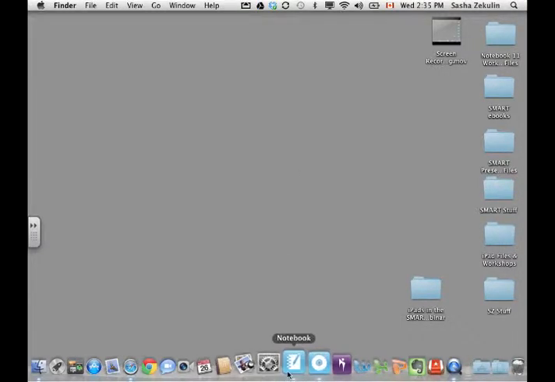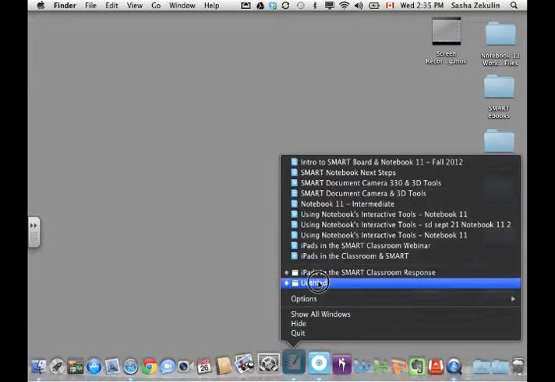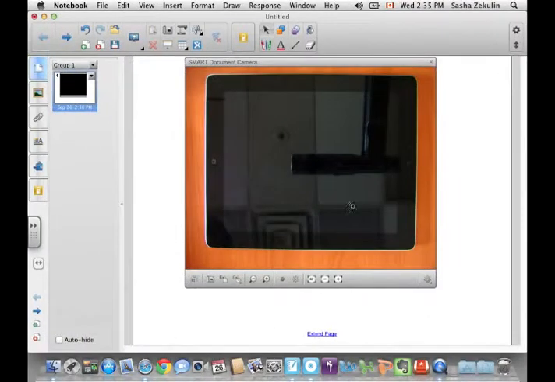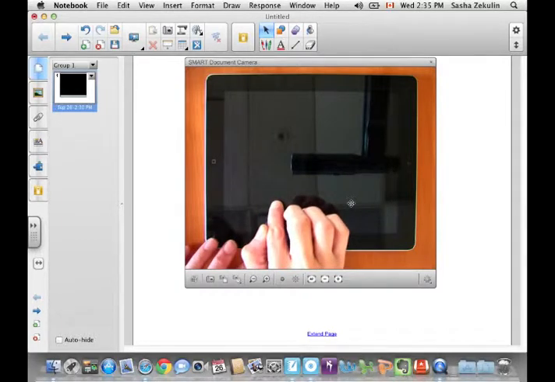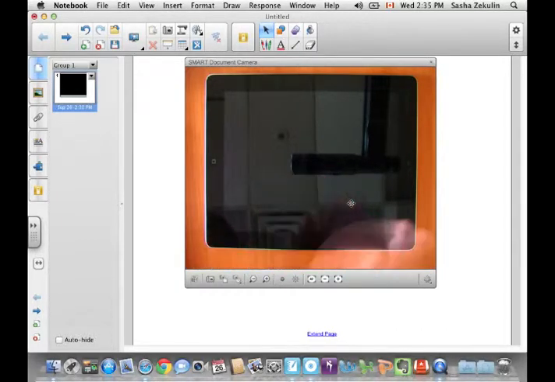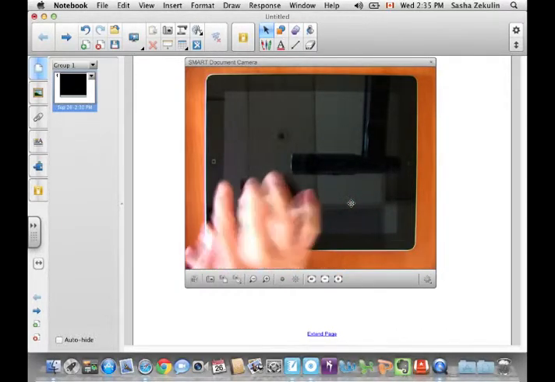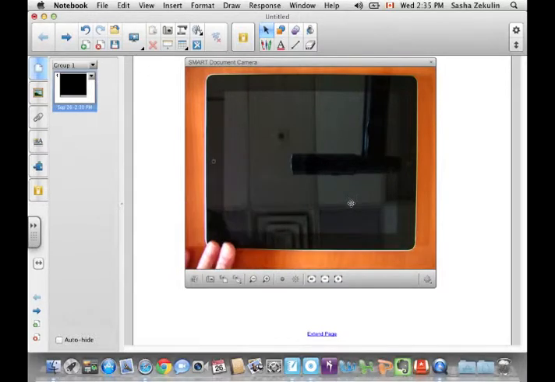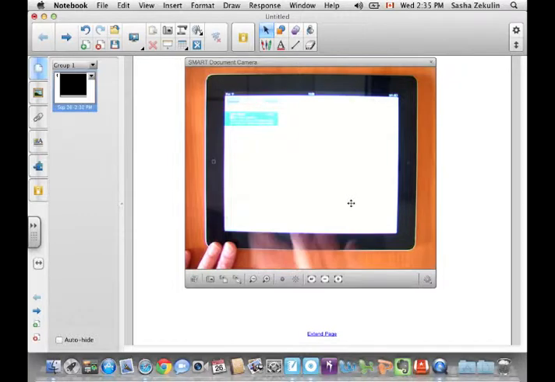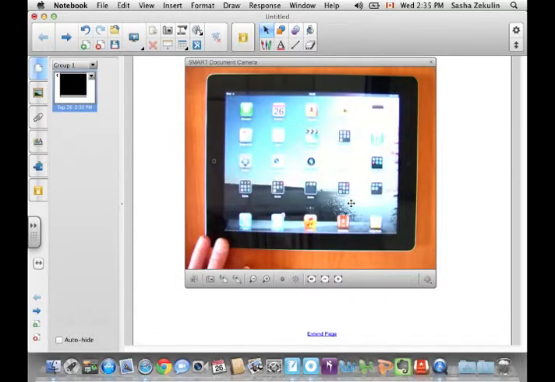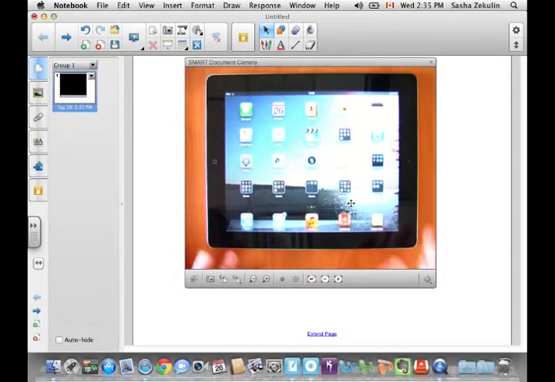So what I'm going to do is start by looking at the Smart Document camera, so I can show you exactly what I'm doing on my iPad, and then the mirroring is going to start and the document camera is going to become unnecessary. So I'm going to hit the on button on my iPad, and I'm going to slide to unlock my iPad. And I'm going to come to my home screen, and it's a little bit bright, which is one of the reasons why we want to use mirroring instead of this.